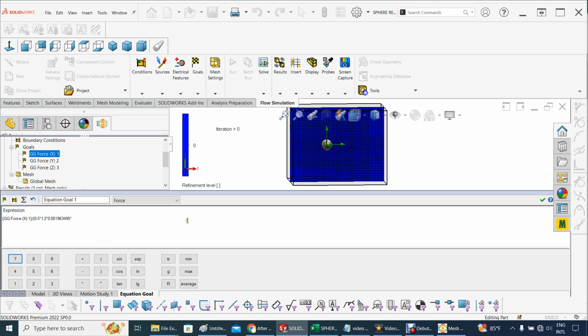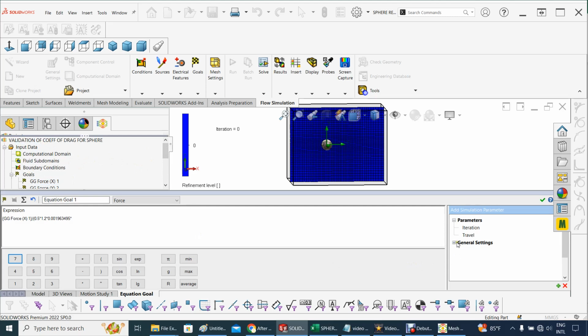But the velocity is a parameter. You can look at it right here. From input data, you need general settings, the initial condition here, and that will be the velocity in the X direction. We hit that, and it gives you the value, which is 0.003 right here, and that value needs to be squared.